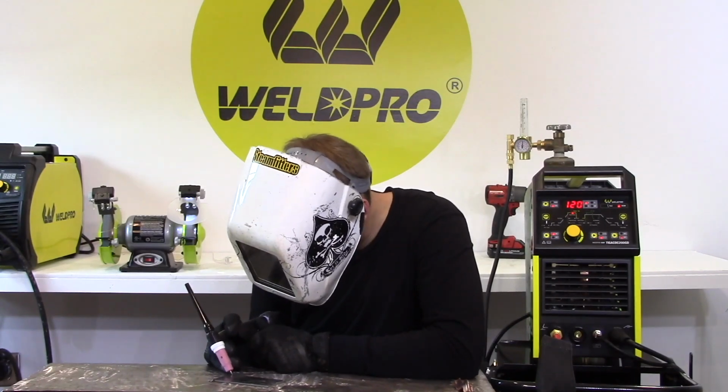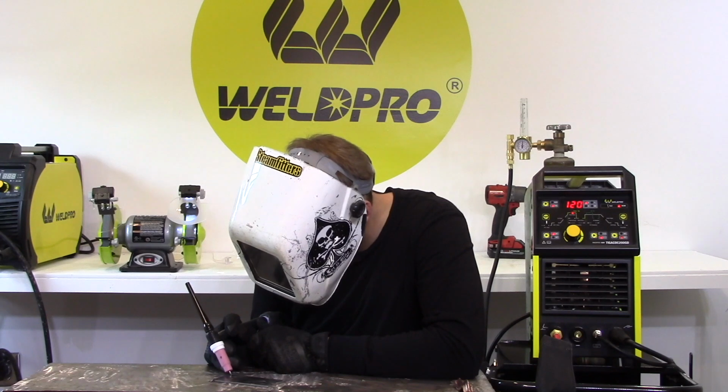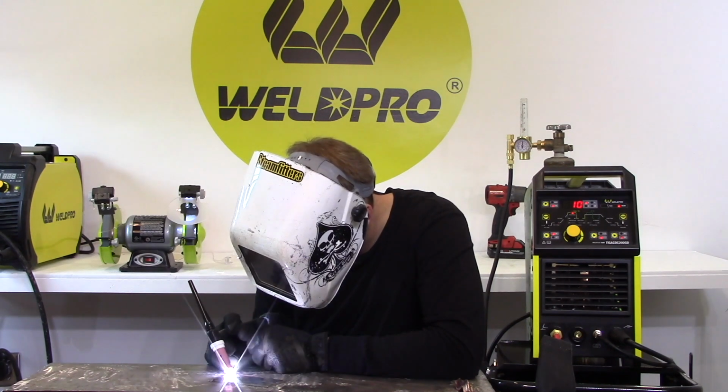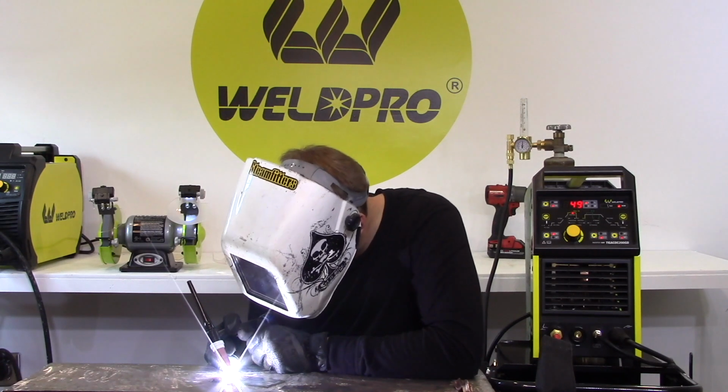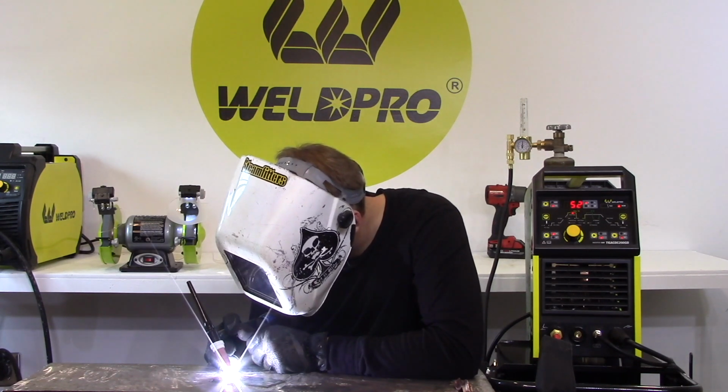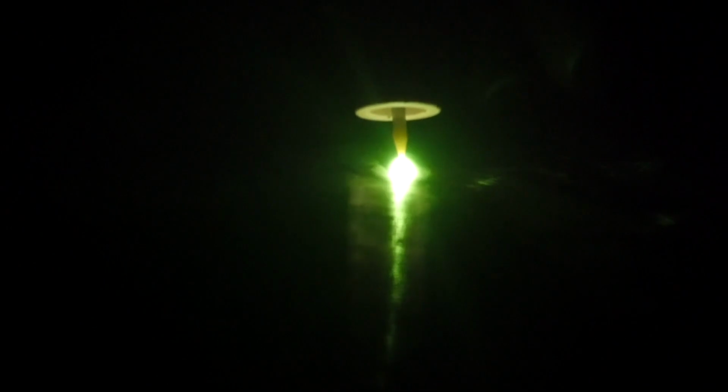Okay, I'm going to go ahead and establish the arc about 1/4 inch inside my plate. I'm going to slowly increase my amperage to develop a weld pool. You can begin seeing that little weld pool forming. Now, we can travel in a straight direction across this plate.